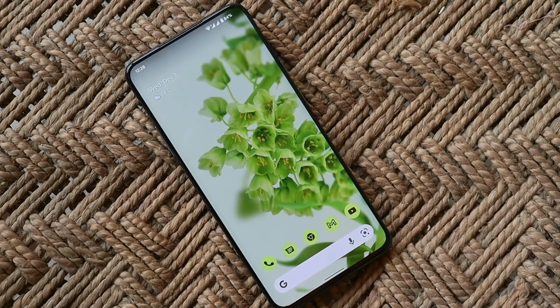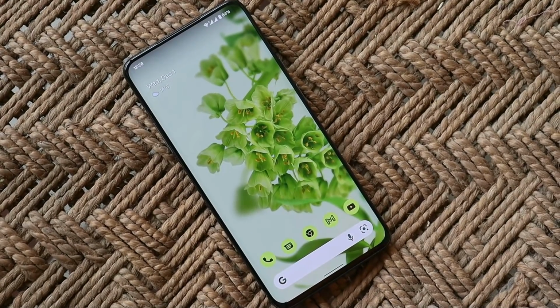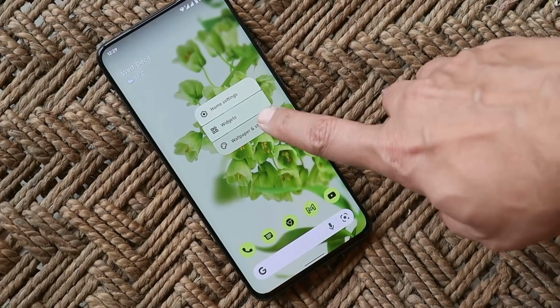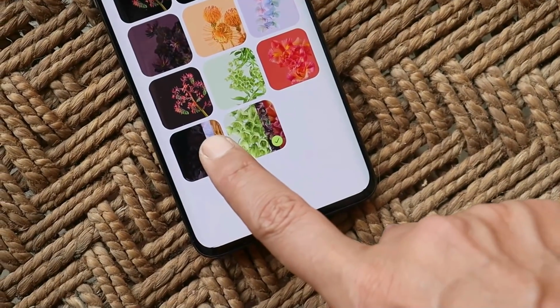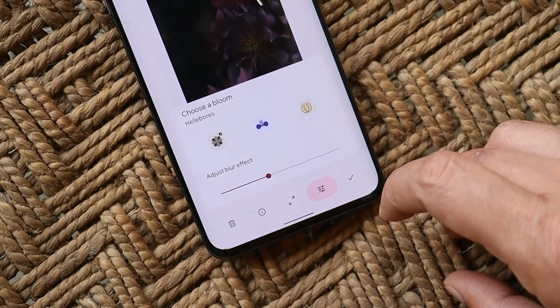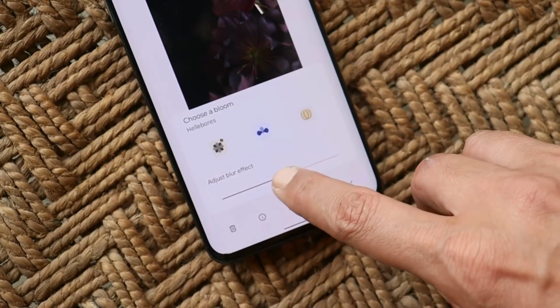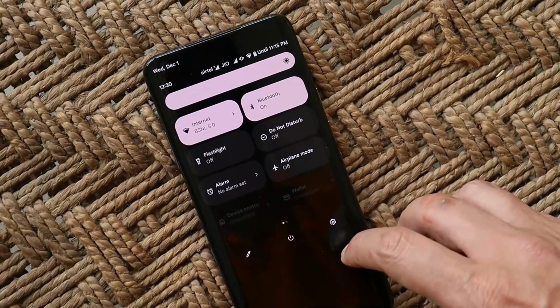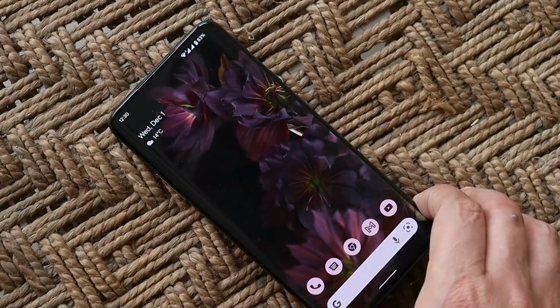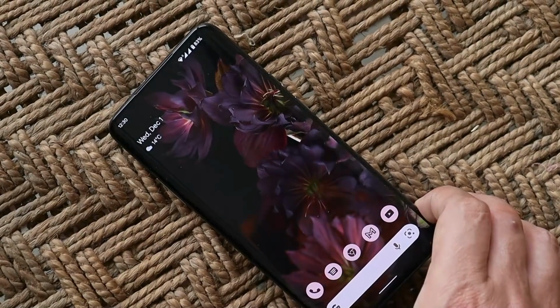As you all know, the PixelExperience ROM comes with a few Pixel goodies, and the same thing applies here. We have the live wallpapers from the Pixel 6 series, and those live wallpapers can also be customized as per your requirements. Here we have an option to customize in which you can adjust the blur effect and other stuff. The system also adapts to the wallpaper color for theming, and these wallpapers from the Pixel 6 series do have a bit of motion.